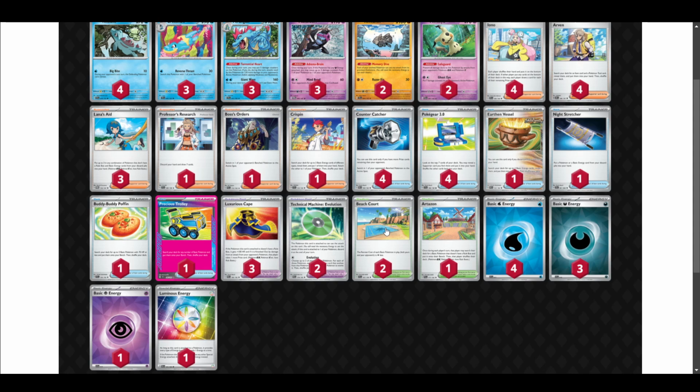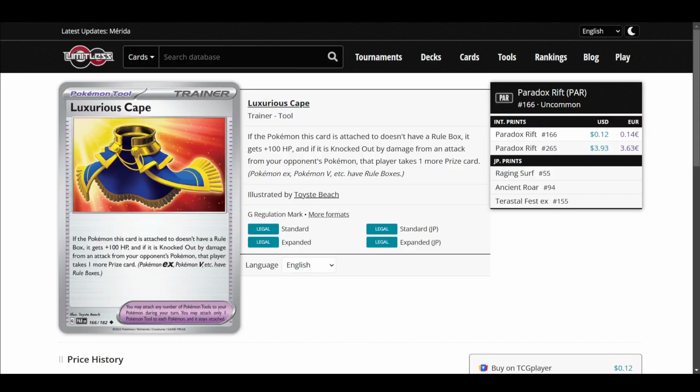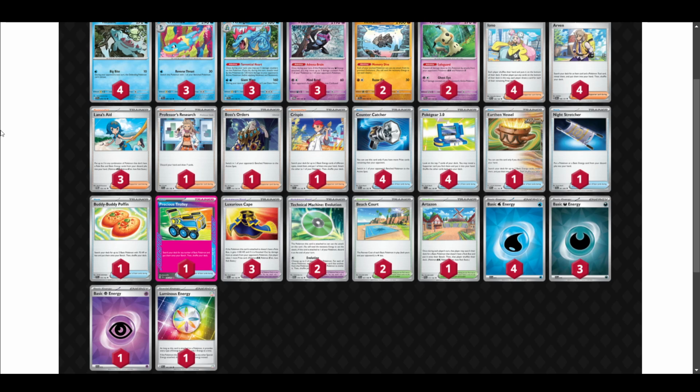Though Luxurious Cape is a really interesting card that we've talked about some on the channel, and it's really unique. If you don't know what it says, it says that if the Pokemon this card is attached to doesn't have a Rule Box, then it gets 100 extra HP, which is really nice. But if it's knocked out by damage from an attack from your opponent's Pokemon, they take an extra Prize card. In some ways, this kind of turns your single prize Pokemon into ex with higher HP and giving up more prizes. Generally, just looking at it universally, it's bad because ex are better than single prize Pokemon. They have this downside, so you're taking the downside.